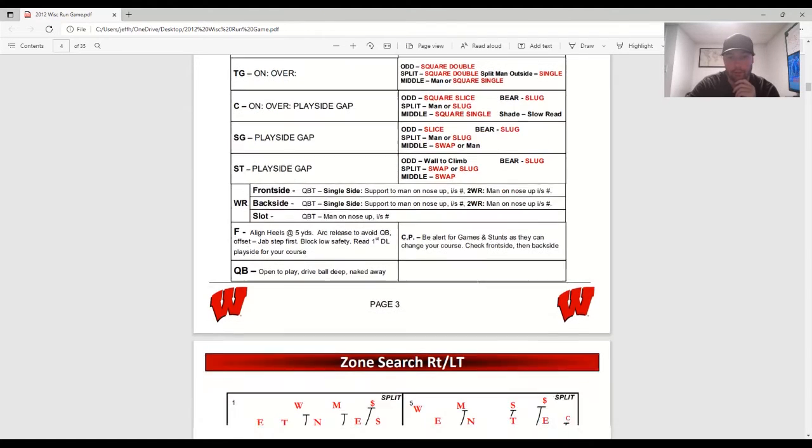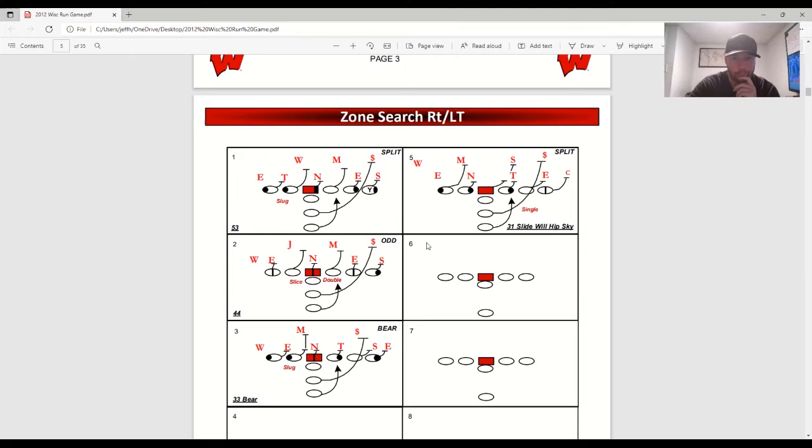Versus climb, bear slug. That's cool. Zone stretch. I do like getting the lead block by the fullback. Then you really don't have to combo off when you have the fullback lead blocking. You could still even double this. I mean, you could double the end. Well, no, they're going to reach this because they're playing such a wide technique, like a 5 technique here. But yeah, I do like it with the fullback lead blocking, inserting.